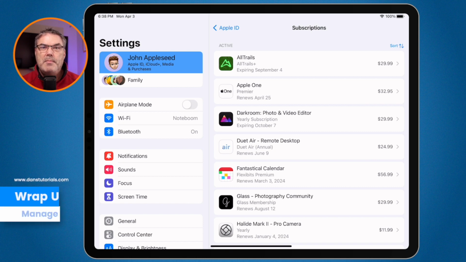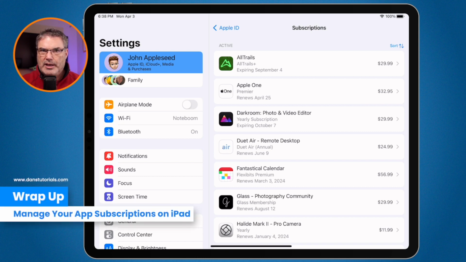So that is how we can manage our subscriptions on the iPad. Basically, we can access this through the App Store, or we can access it through the Settings app. Once we access all of our subscriptions, we're able to see which ones are active. Now, this is not the subscription that's active. It's the app or the streaming service. And then we can also see which ones are inactive. Under active, we're able to see if the subscription is active as well. Is it going to renew or is it going to cancel? And then from there, we're able to change that. So that's how we can manage our subscriptions for any apps that we've purchased through the App Store, as well as any streaming services we purchased through Apple on the iPad.